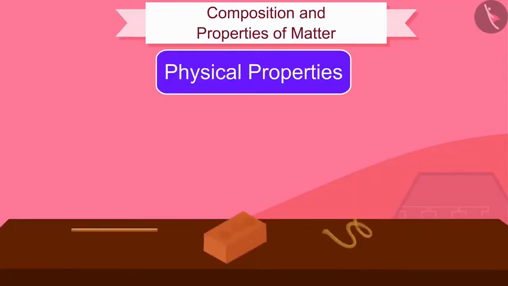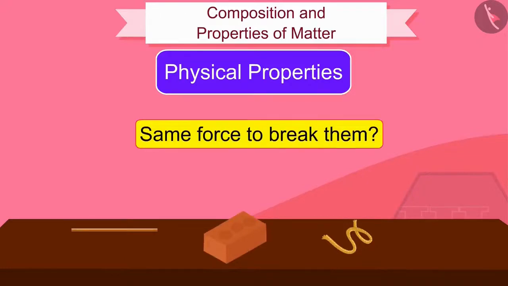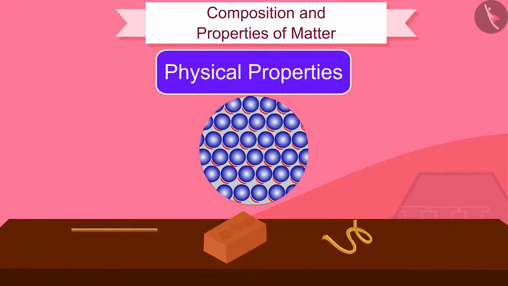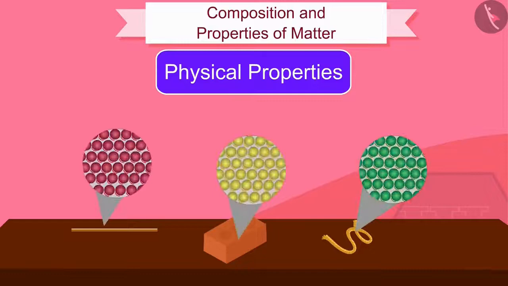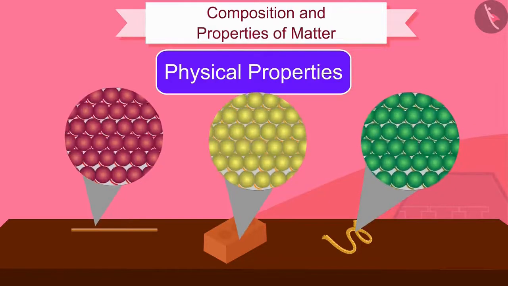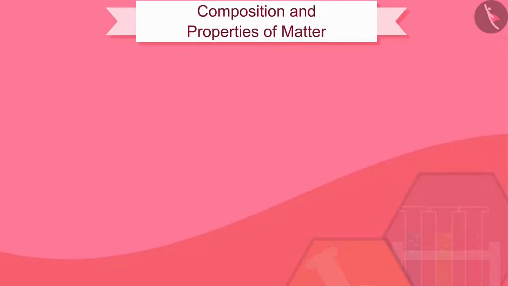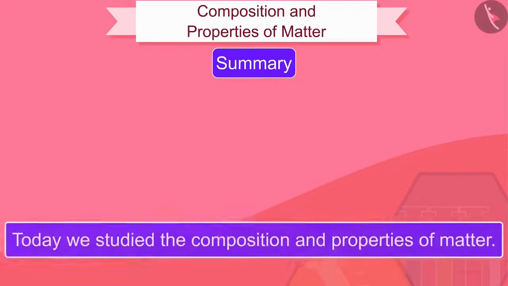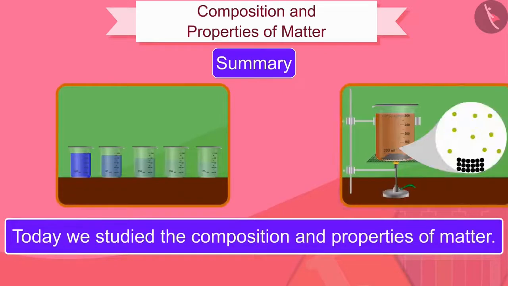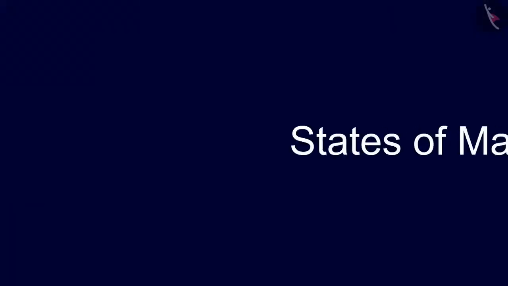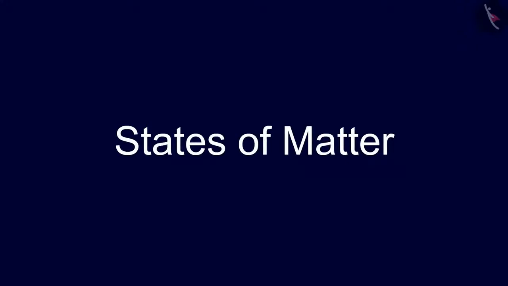Do all three objects require the same force to break them? No, not at all. This is because the strength of the attraction force between the particles of matter varies in each matter. So friends, hope that now you have got a good understanding of the composition and properties of matter. In the next video, we will study the states of matter.